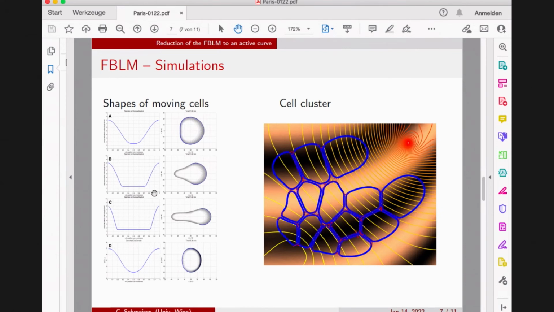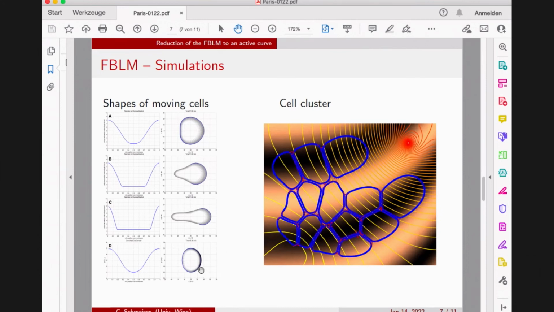Now, if you change how the signal looks inside, what we do in pictures B and C is to concentrate it more and more at the front. Here in the middle is the back, and outside is the front. So we concentrate it more and more to the front. And what you see is that the cell shape changes. The more you concentrate the signal, the more elongated the cell gets, which is not really a surprise. The good thing is you can get this just with the same model.